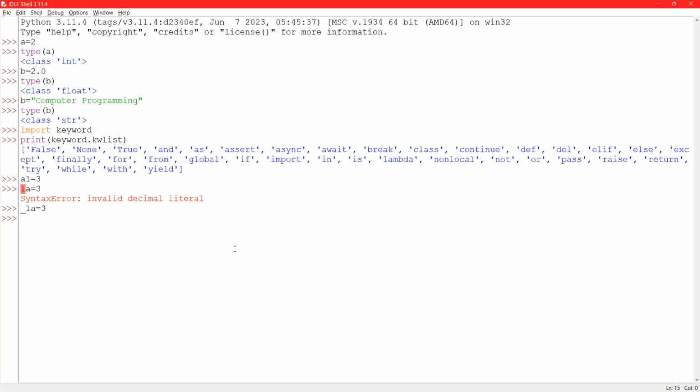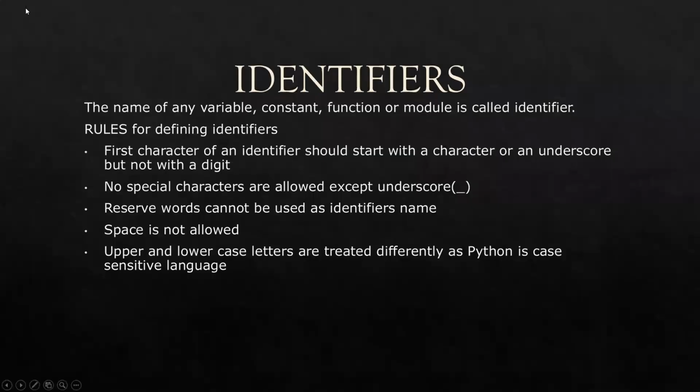That means that even if you give here the variable A space 1 equals to 3, it is again an invalid syntax as space in the variable name is not allowed. Upper and lower case letters are treated differently as Python is a case sensitive language. That means that the small a and capital A will be treated as different.